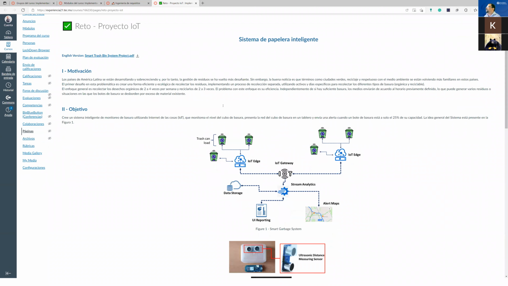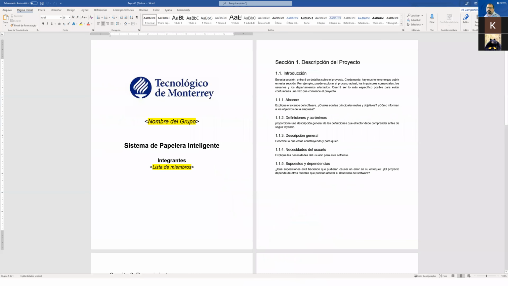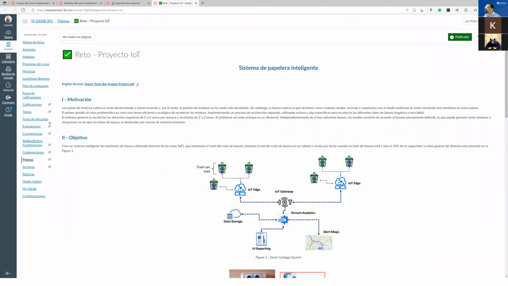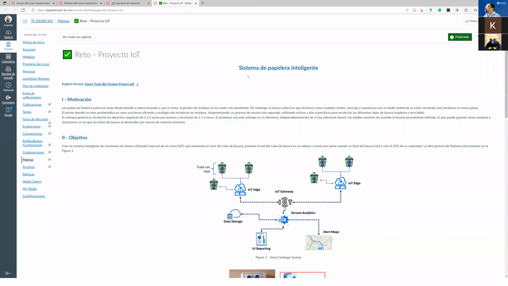Okay. How will you report it? You will report this activity. Give me a second. Okay. Use this template here. Report one doc. Okay. What is it?